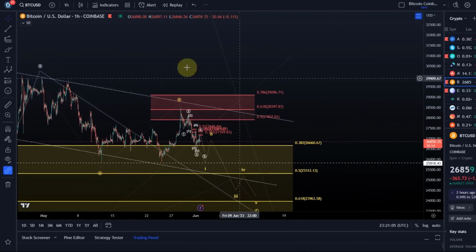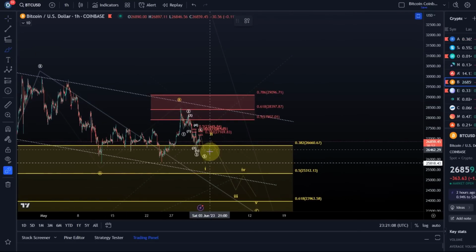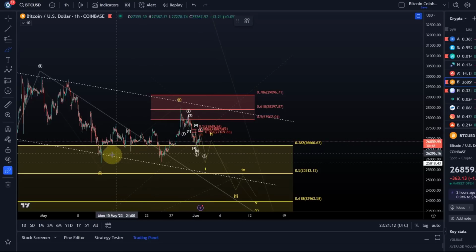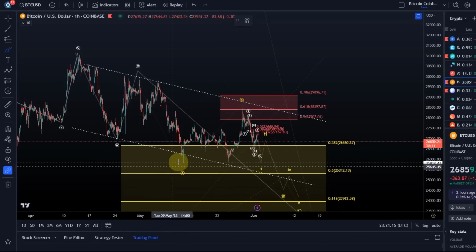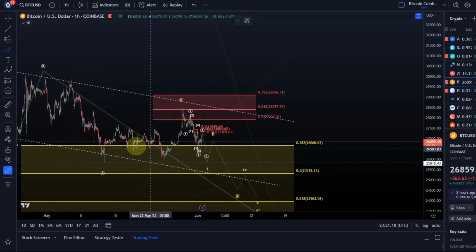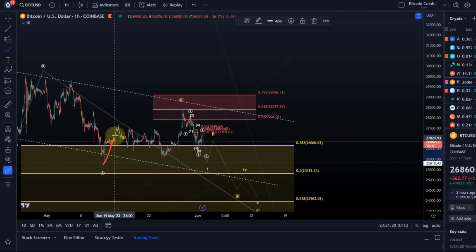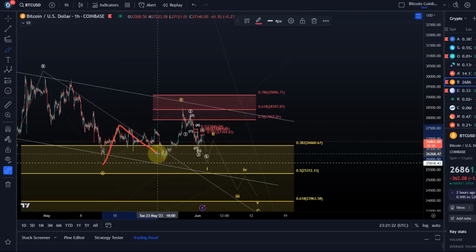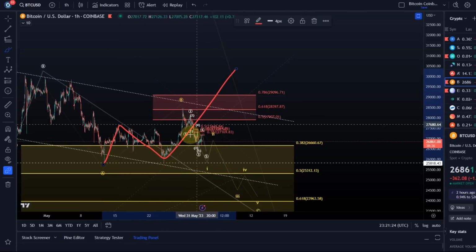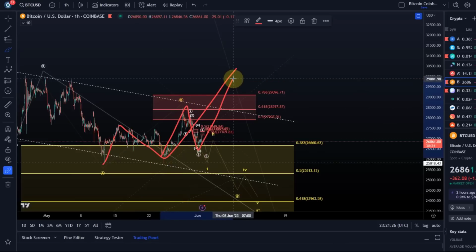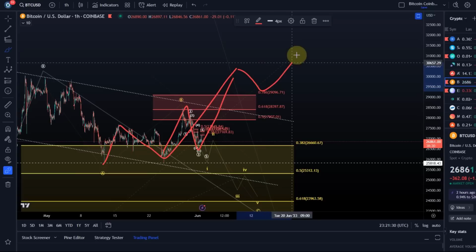For everybody who's not aware, of course, a direct bullish breakout count is possible. It is for me the less likely option. In that bullish breakout count, in which we already bottomed here on the 12th of May, we would say we rallied in a wave 1, we came down in a wave 2, we are now in a wave 3, which consists of an A, B, C structure, because this would need to be a diagonal, and then we should get a 4th and a 5th.